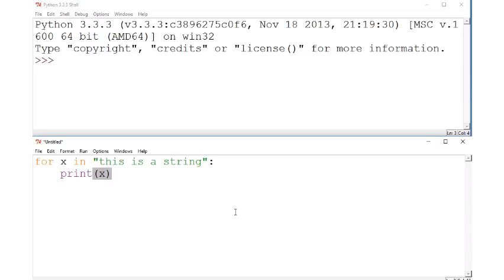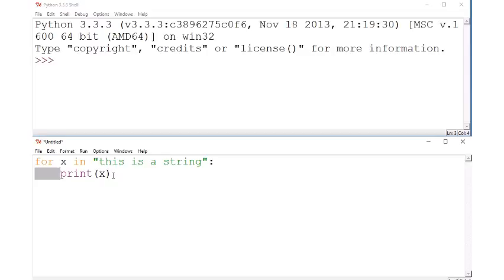tuple or a list. So in this little example, this two-line example, I've got a for loop, and I'm going to look one at a time at each character in this string. And the end of the for loop is just like the end of the while loop or an if statement, where we have the colon. And then we'll indent everything inside of that for loop. So the only thing inside is going to be we want to print x.